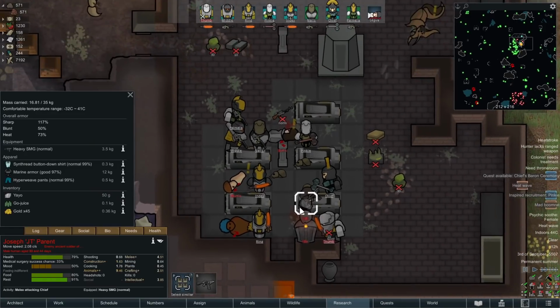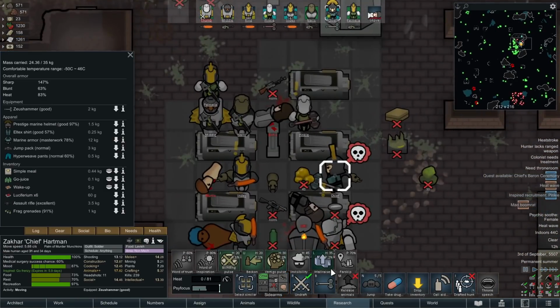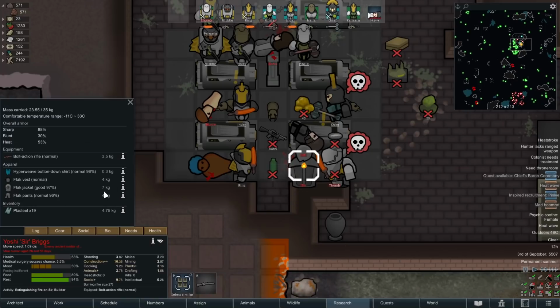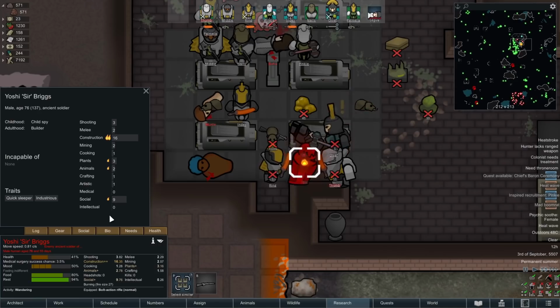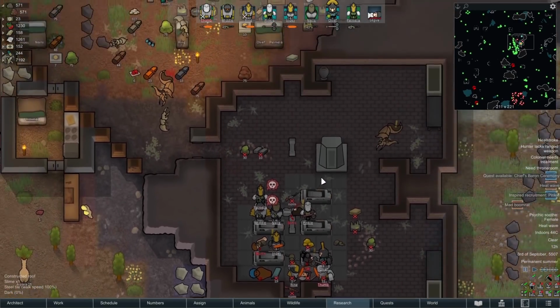This one here has some good marine armor, so I think we'll give them a quick zap. We can use the marine armor for our new recruit. And then we can just finish off. What's their name? Sir? Ooh, what a name. Oh, wrong target. In fact, I don't think Sir is worth keeping either. They've got a hyperweave button-down shirt, which I'd like to get my hands on, but barring that, they don't have anything really worthwhile. Oh, an industrious quick sleeper is not the worst. All right, let's strip him off and get this place turned into a throne room.